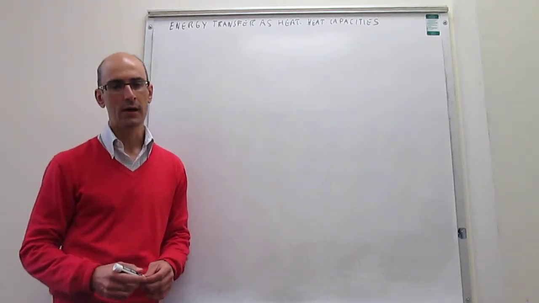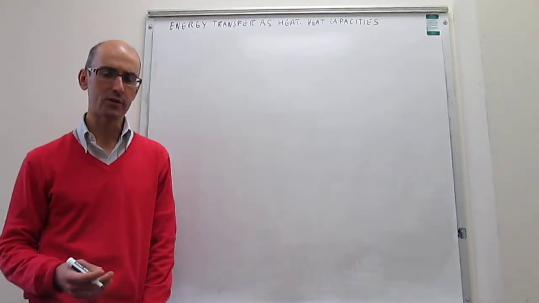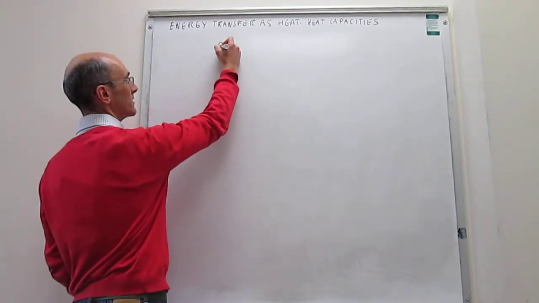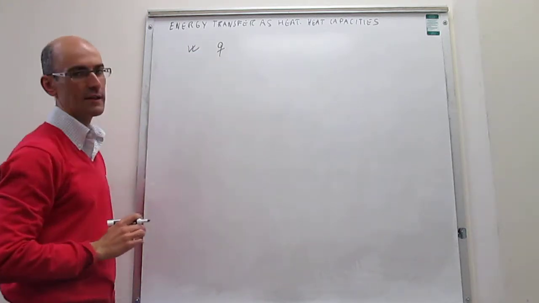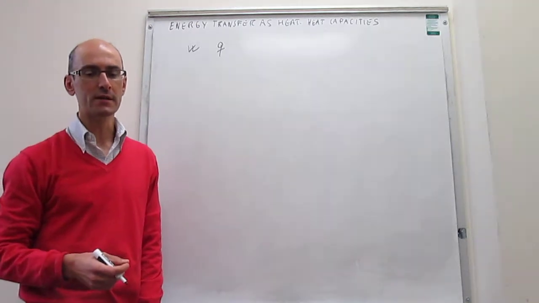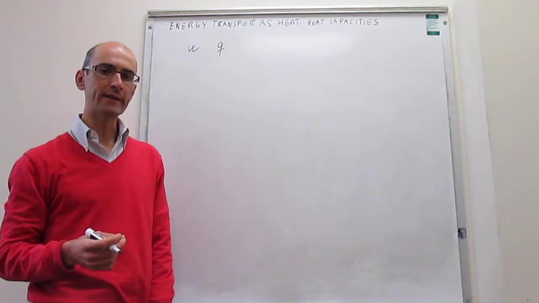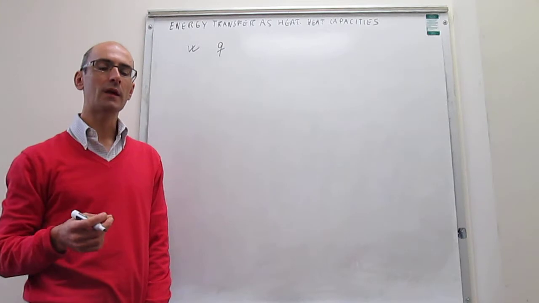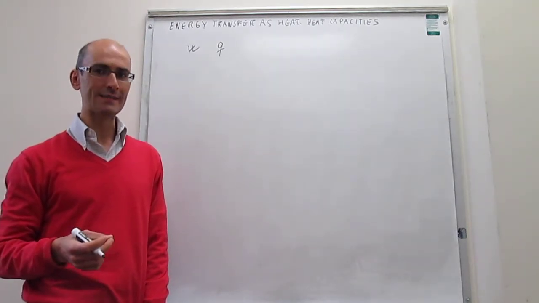The first thing we're going to do is use the nomenclature that is normally used for heat, which is the letter Q, in distinction with work, which has the letter W. Let's talk about the sign convention as well before we get started. Remember that heat and work are forms of energy transfer. So the way to determine the sign of heat and work is to look at the energy with respect to the system.